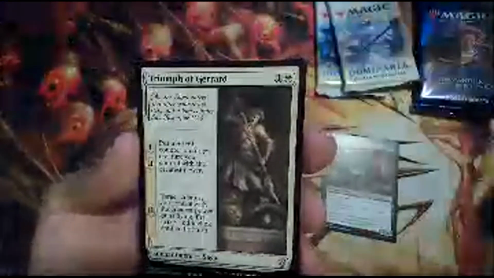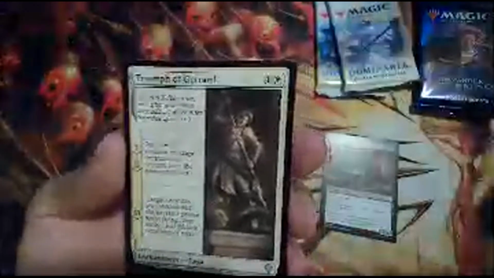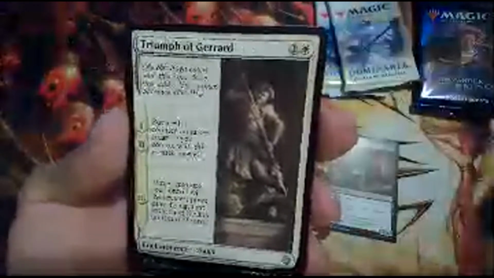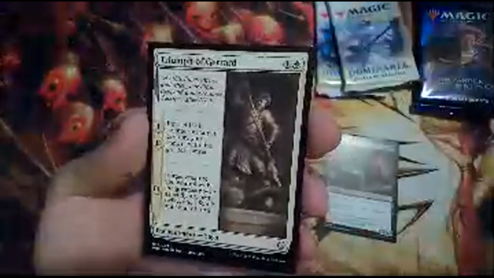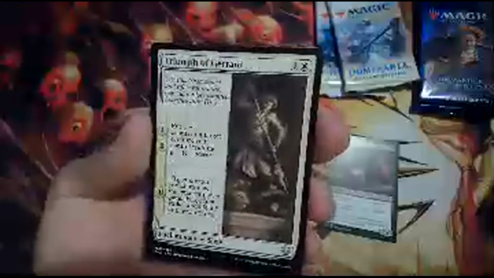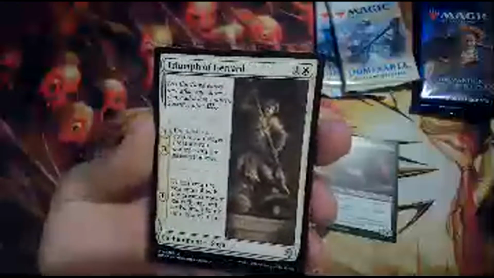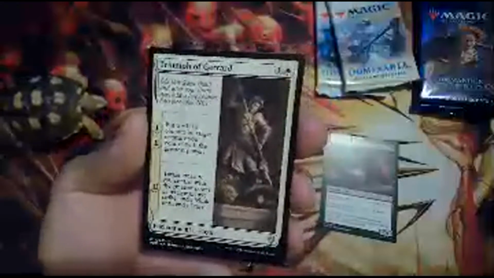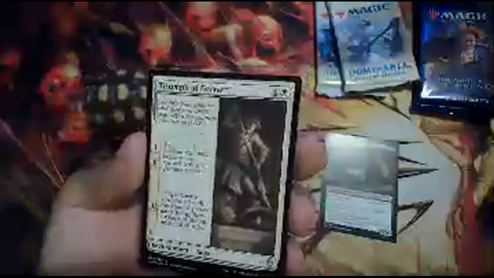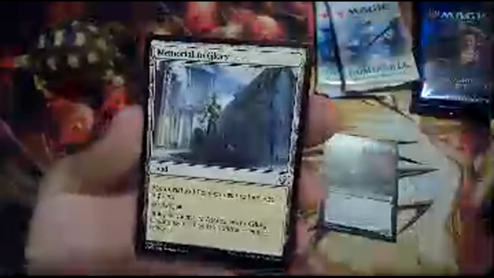Triumph of Gerrard. Awesome there. First time that we got to see sagas. I personally love sagas. I know that some people say that they're a little slow, but I just love the tempo that it has. It's a continued spell that's on the table, and you have to keep considering it. Do you remove it? How do you play around it? I think it's great. That's our first uncommon. And then we got Memorial to Glory.